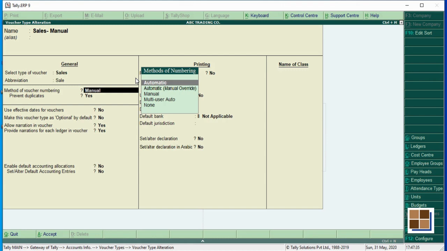That means assuming you passed the voucher and taken the printout and put it into the file, and now you are going to pass another new entry and it is changing. So then you are confused. In the system one number and in your voucher file another number. So which is ridiculous. Now automatic manual override, it arrived in Italy around 2-3 decades. I don't know when it was started, but it came around 2-3 years ago.